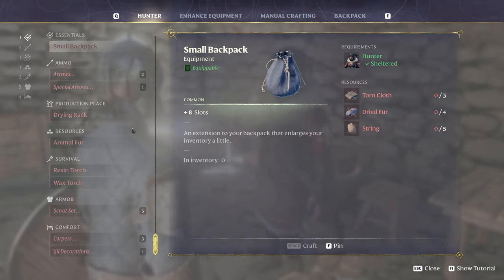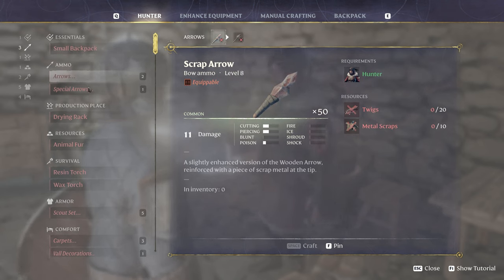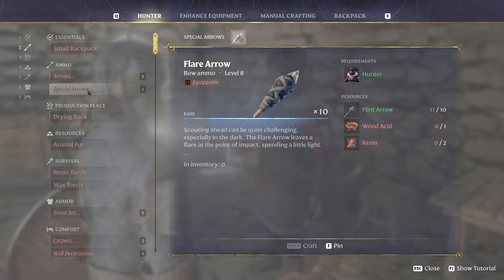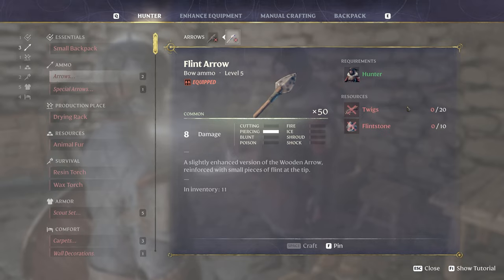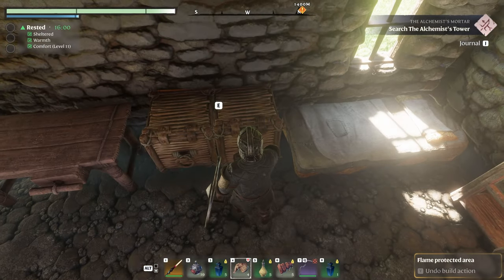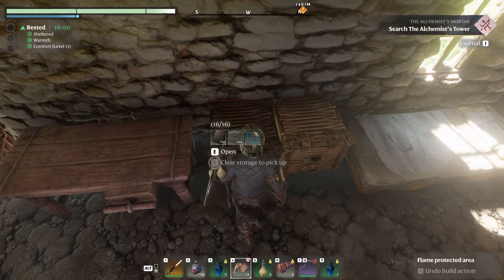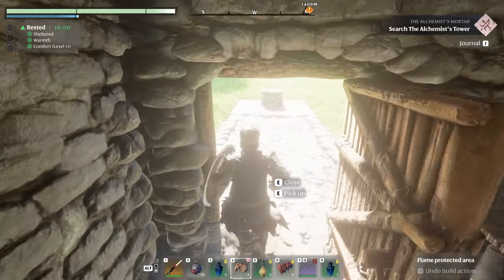I mean, you can help improve the comfort and that sort of stuff, but I don't want to really waste metal scraps at this point. Wood acid and... oh, interesting. So you take 10 flint arrows. What does it take to make the flint arrows? 20 twigs and 10 flint stone. I don't know if I've got that much flint stone. Oh, we've got 7.